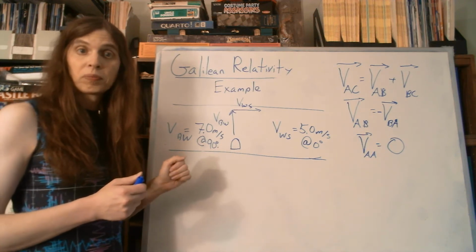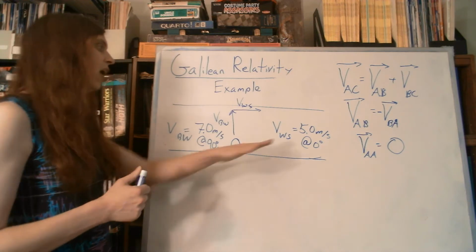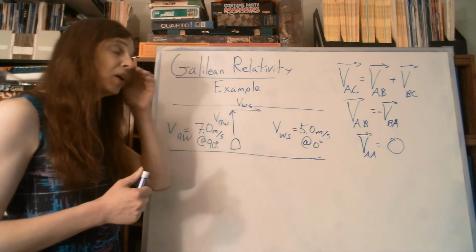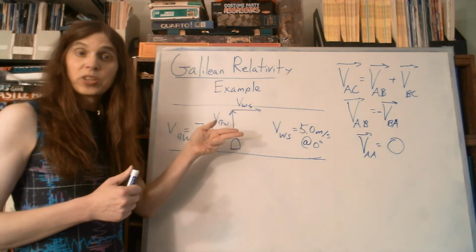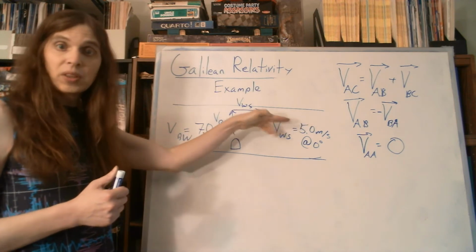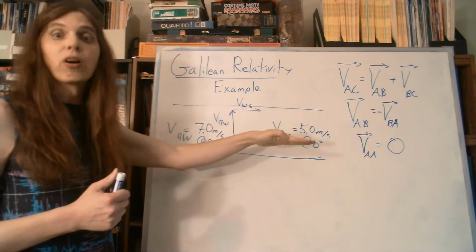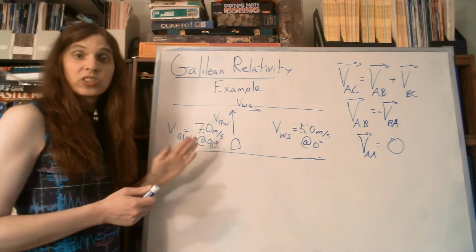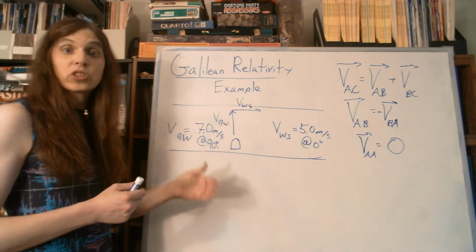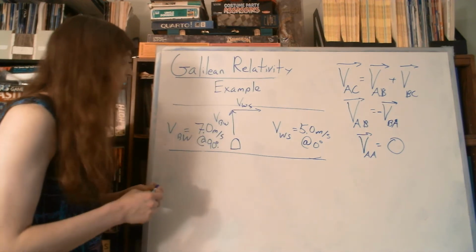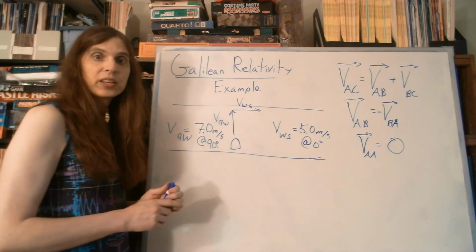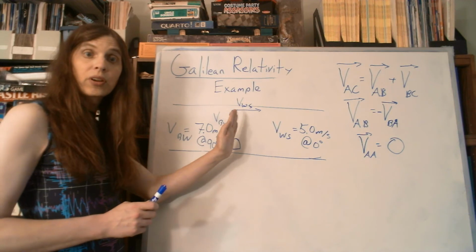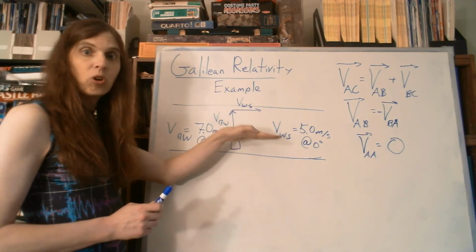and compare that to their motion relative to the shore. So in this example, I say that our water, the river current, is moving downstream at 5 meters per second. And I'm saying that downstream is 0 degrees from downstream. Whereas let's say that we have a boat that is traveling to cross the river, and it's going at 7 meters per second, and it's aimed directly across the river, so that relative to the water, it's moving at a 90-degree angle relative to the current.